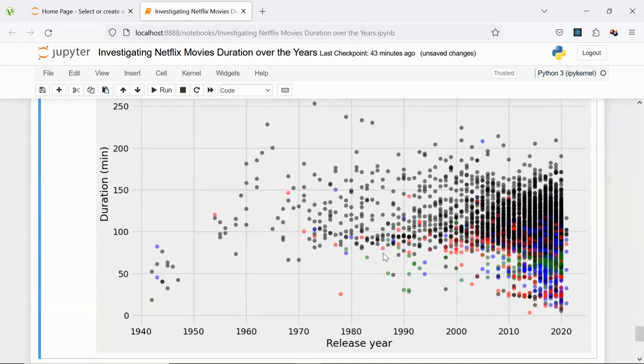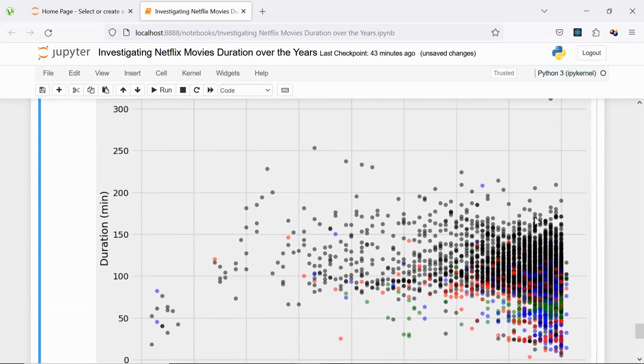see that the children genre, which is red, is here. Then we had documentaries and stand up also, which are blue and green, which are also very limited movie types. So usually what we can say from this visualization is that the black types, the mainstream movie types, are still on the higher peak or hold the longer duration, unlike what my friend has said.